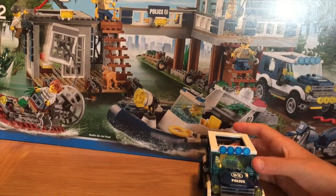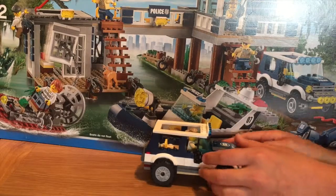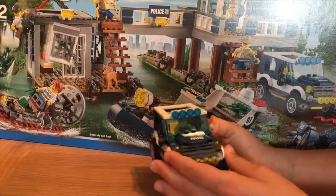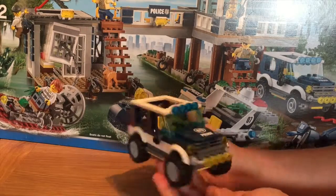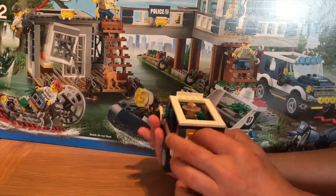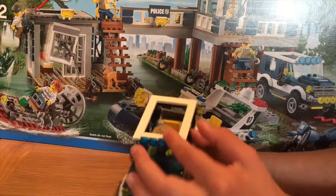The truck which you get in this. Well, it's basically a Land Rover kind, and it's got no windows like that, so it's got a radio on the side and handcuffs there. It's got a boot which opens. Got 2 seats, one there and one there. And it's got a stack of headlights and some blue lights there.